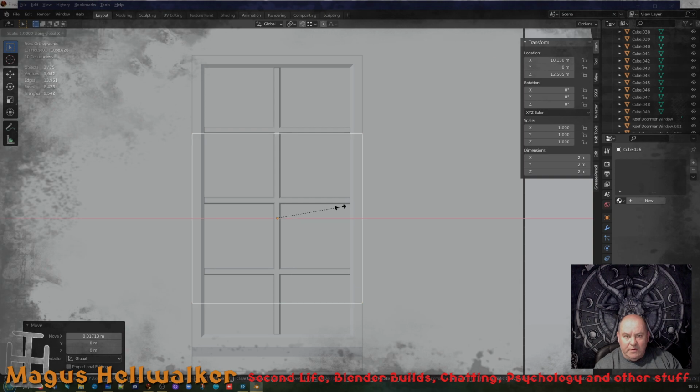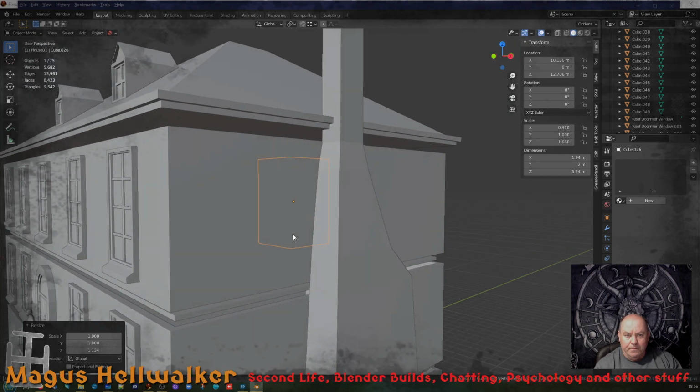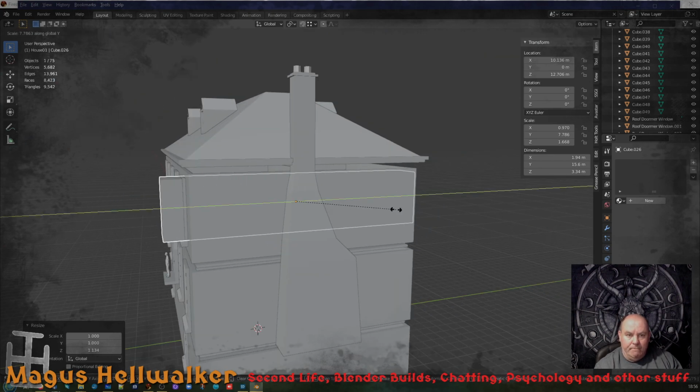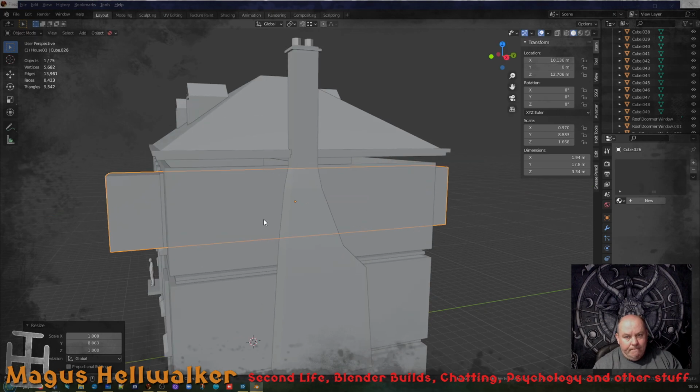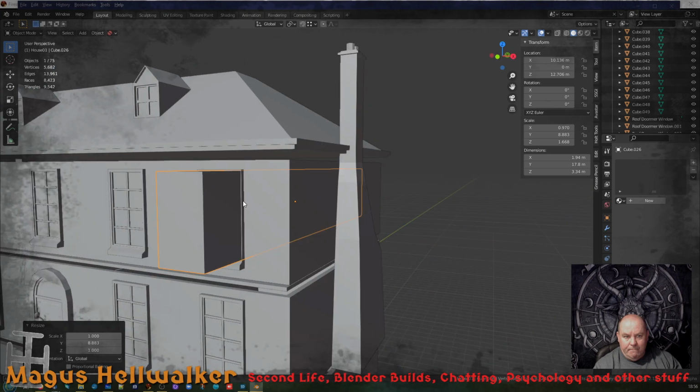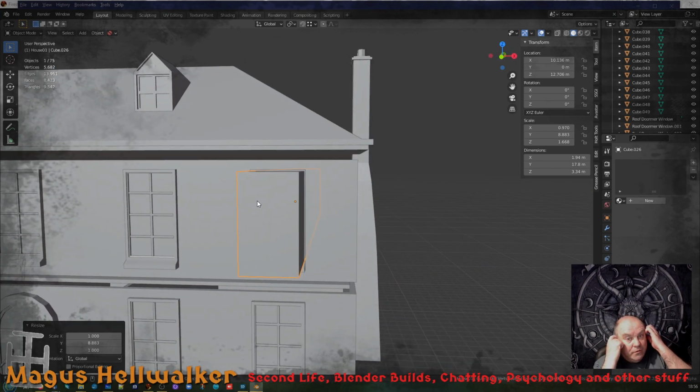Sometimes it might take longer to do something, but at least you know it's going to work. You know? Just whack it through the house. Why not?